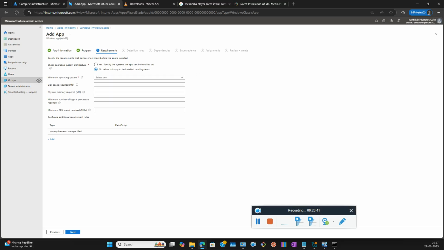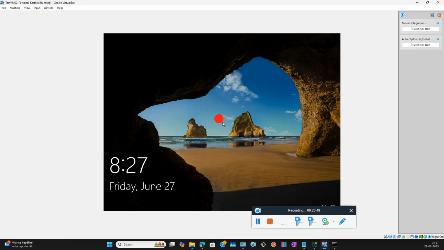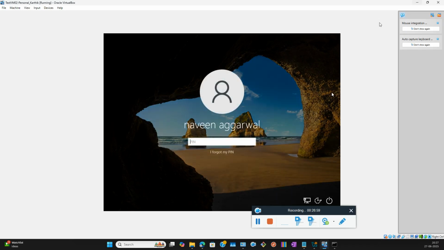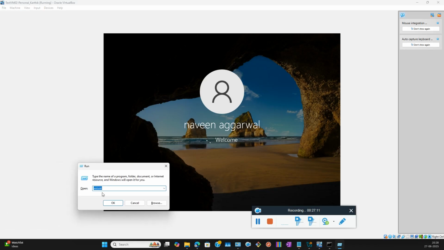Minimum operating system. What is our operating system now? You can check in the Run dialog on my local machine.